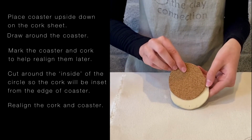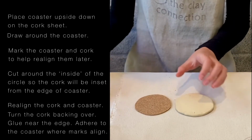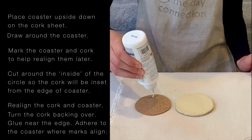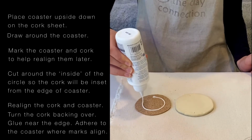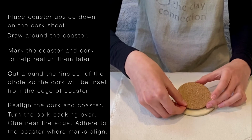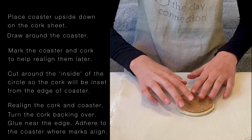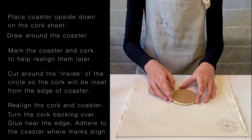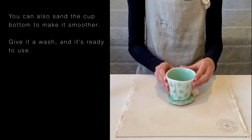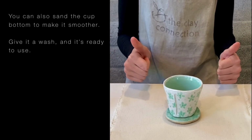Realign the cork and coaster. Turn the cork backing over and glue near the edge. Adhere the coaster where the marks align. You can also sand the cup bottom with a fine grit sandpaper to make it smoother. Then give it a wash and it's ready to use.